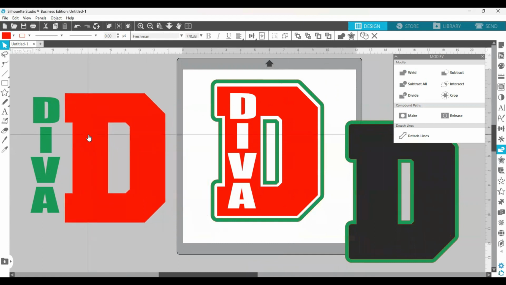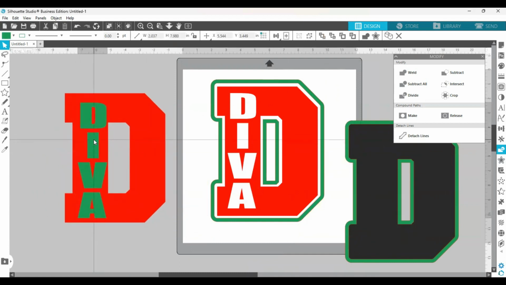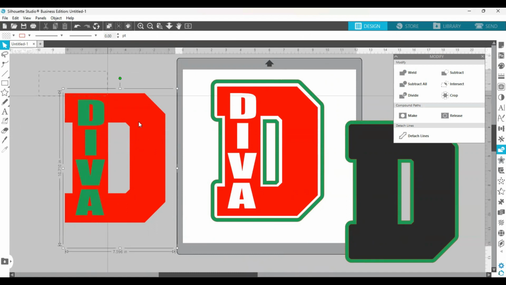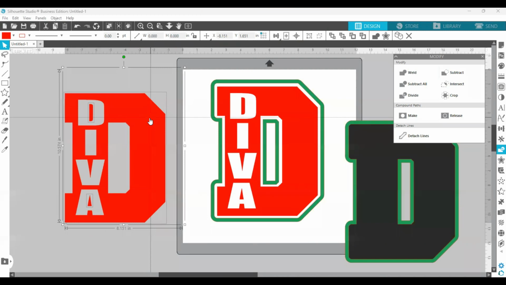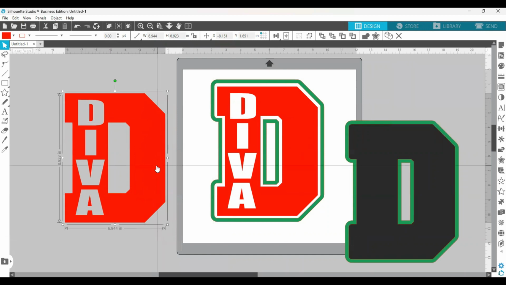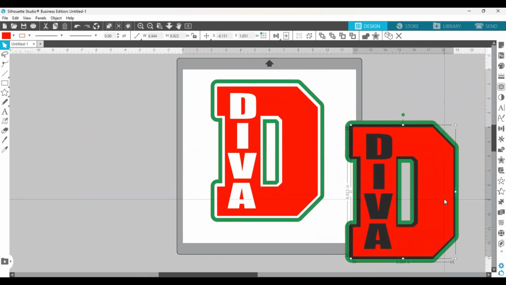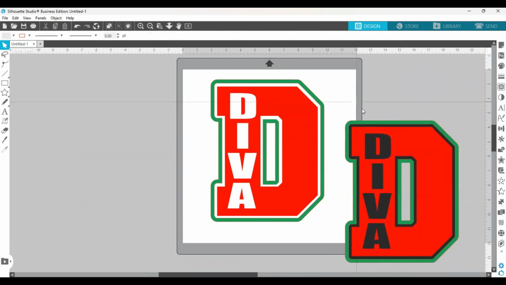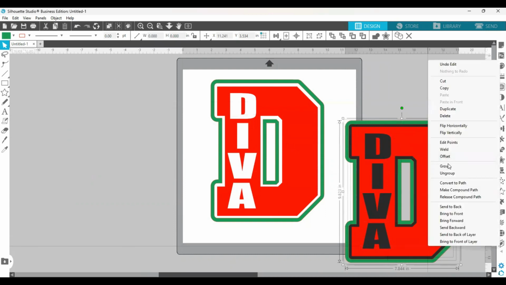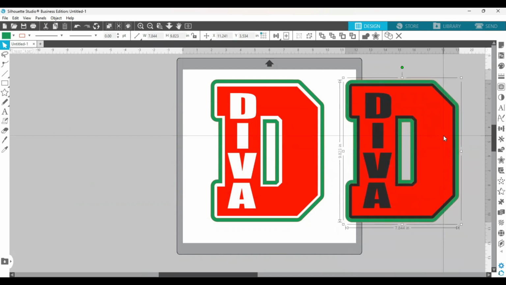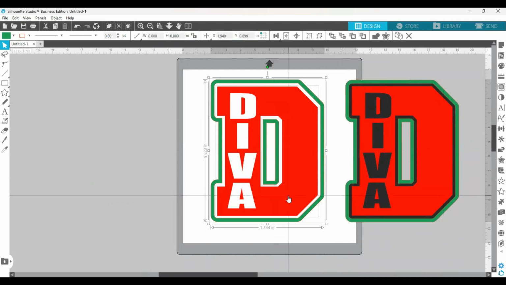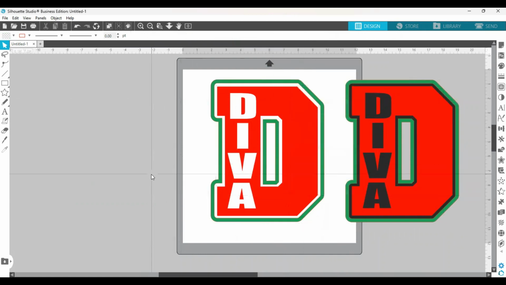All righty, let me move this over here so I won't run into that same problem again with it not wanting to subtract. Get that centered as best as I can. Highlight that. Or I could have just made a duplicate of the other D with Diva in it. All righty. Right click on it, group it together. Let me close out my modified panel. Bring this back over. And let me group all that together so that when I move it up, nothing will shift. And the same with this. Highlight it, group it together. And there you have it.